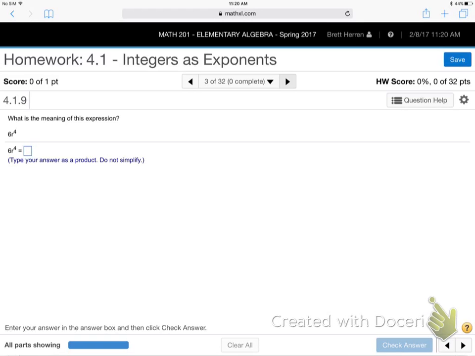Okay, so 6r to the fourth. They want you to write that one out again. They don't care about a final answer. They just want you to write out what it says. So the question is, that 4, which means repeat something 4 times, what is that 4 on? Is it on the R and on the 6, or just on the R? Yeah, you guys know it. So there's only just 1 6 and 4 R's, huh? Like that.